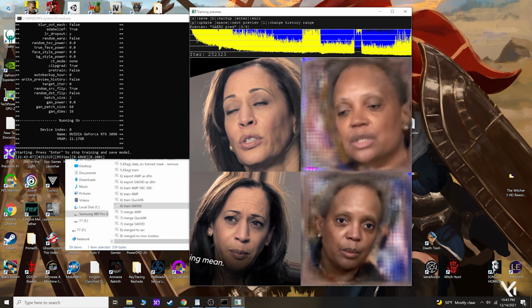But there's all kinds of little settings that will blur the edge of the face. So when it fits over Kamala's face, it'll look like it's naturally blended into the cheeks and things like that. And you can erode it and blend it in different ways and change the color transfer mode. Her skin tone is a little darker than Harris's, so we have to screw around with that and try to get a good result there.